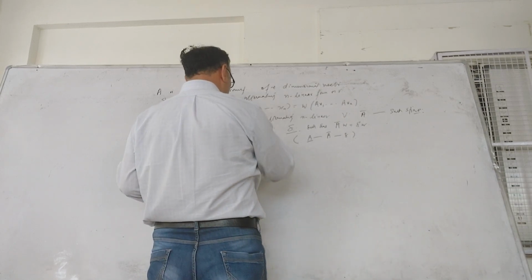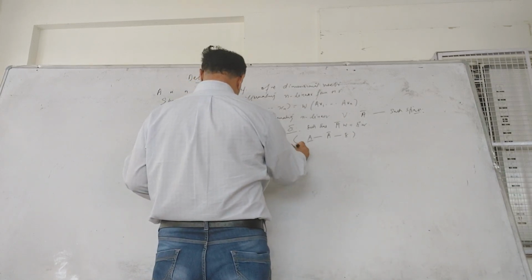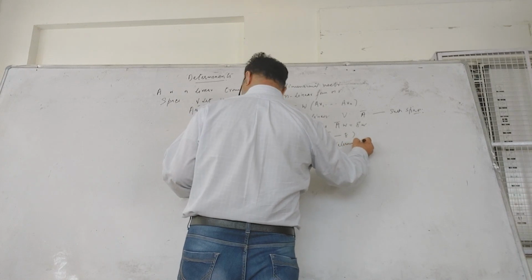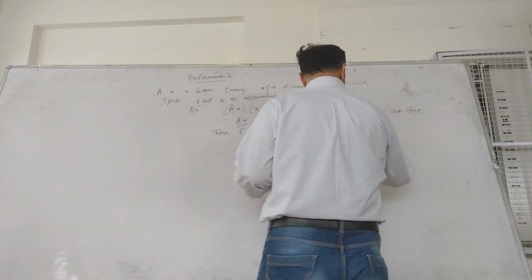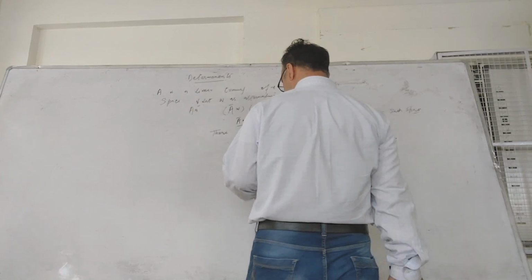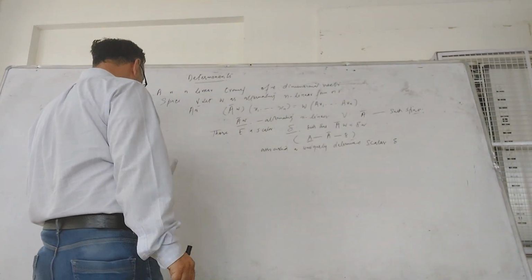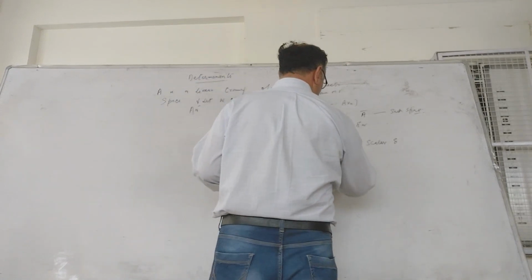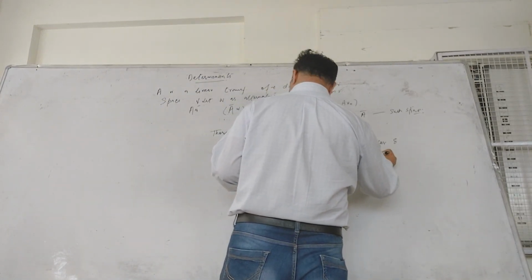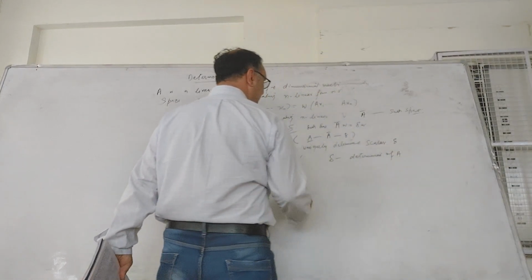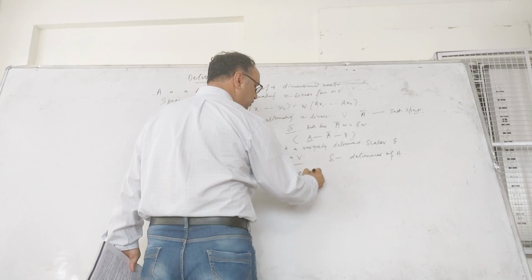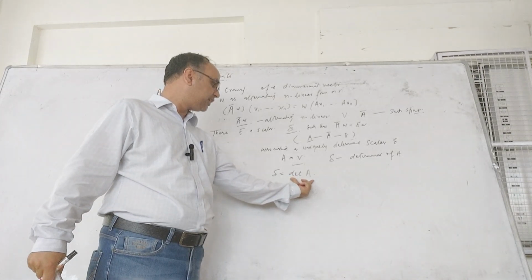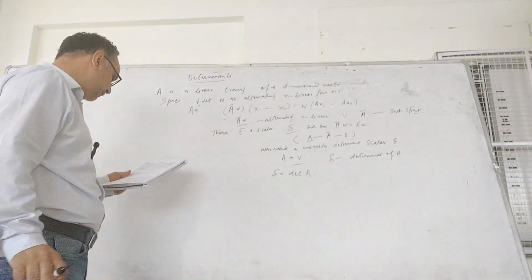So we have associated a uniquely determined scalar delta with a linear transformation A on V, and delta is called the determinant of A, such that delta is the determinant of A. So this is what I am saying: we associate a scalar as a sort of matrix, or as the determinant of A.